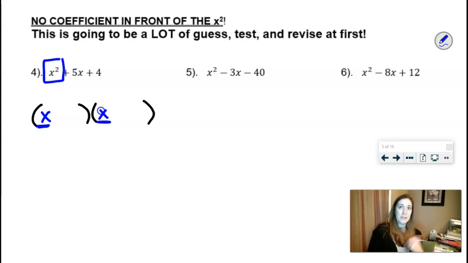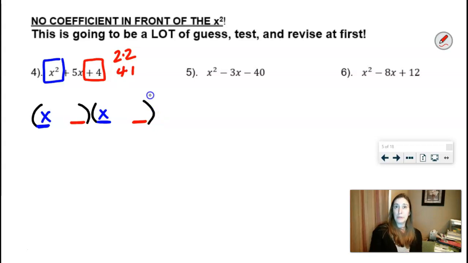Now what I'm going to teach you to do, because they're going to get harder in a minute, so follow me, I want you to jump to the end of the problem. The end of this trinomial is what you get when you multiply the last 2 numbers together. So if I think about 4, well, positive 4, the signs can either be plus plus or they can be minus minus. But I'm noticing in this question, and we'll get better at this, but there's only plus signs in this question. So I know my signs have to be positive positive. 4 can be 2 times 2, or it can be 4 times 1.